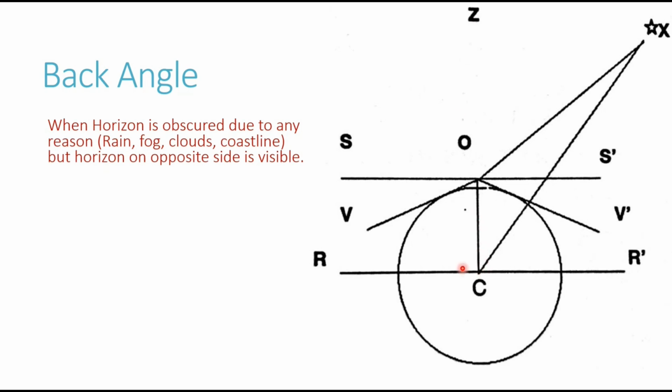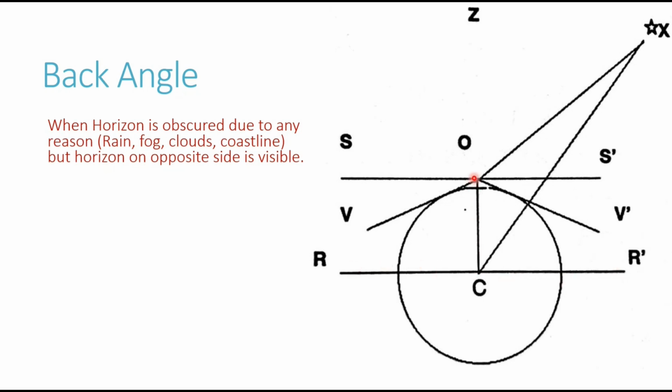Now, this line which you see passing from C, R dash, passing through the center of Earth, represents the rational horizon of the observer. The rational horizon plane passes through the center of the Earth. You can see it passes from the Earth center, and every point on it is 90 degrees away from the zenith of the observer. So this is our rational horizon.